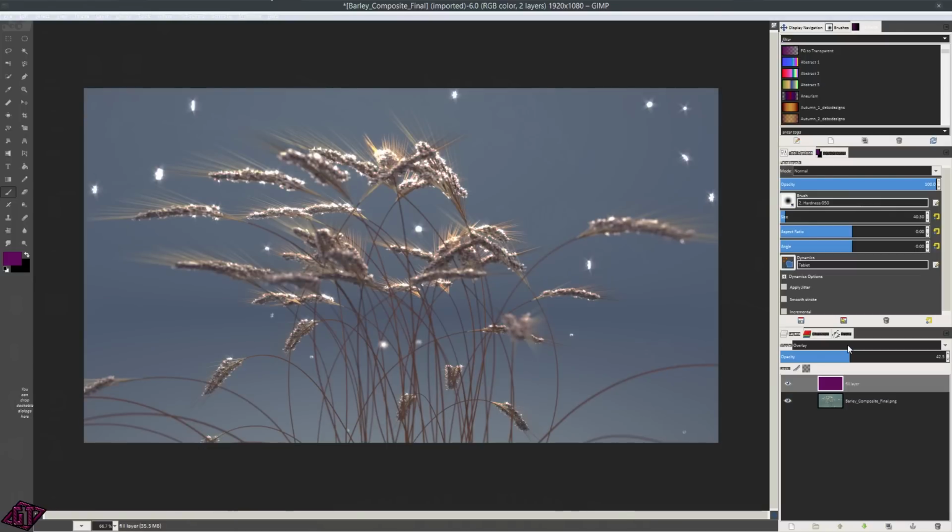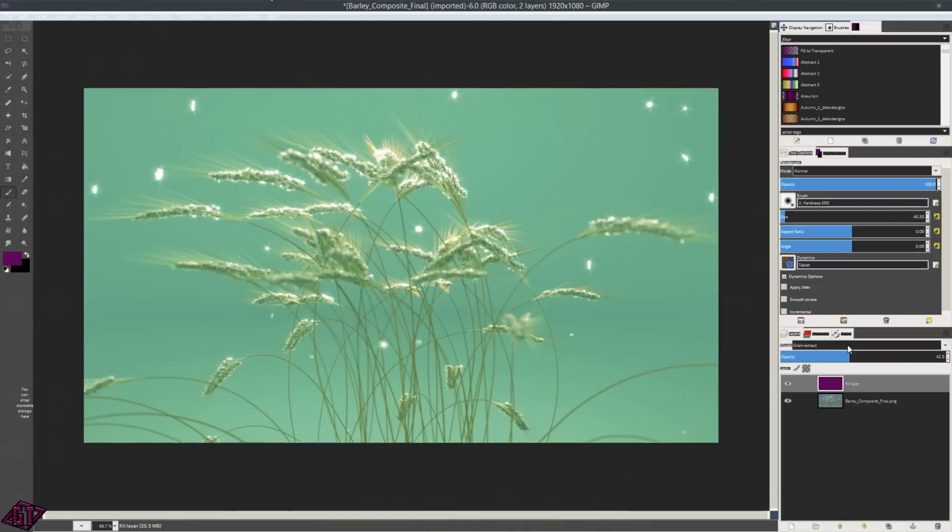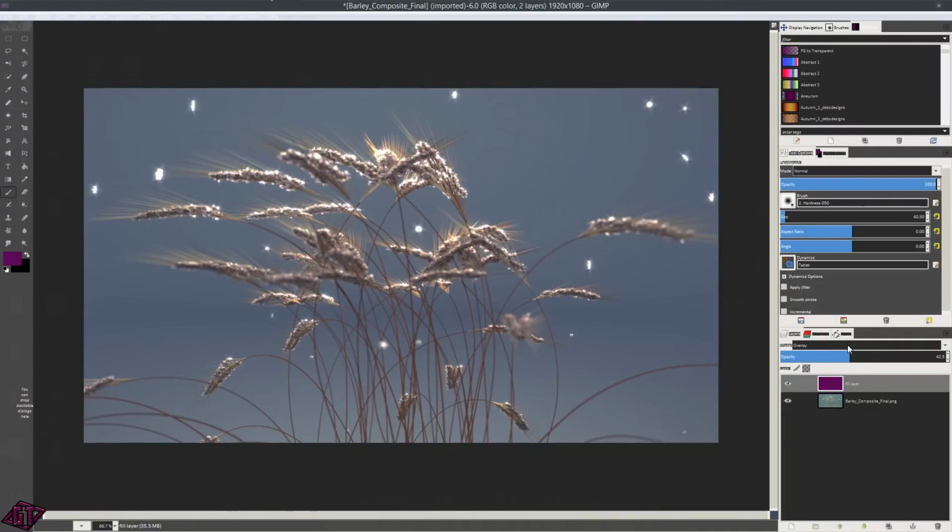Overlay, soft light, hard light, and you can run through all of these. I'm just using these as an example. We could keep this on soft light, but actually no, we're going to delete this layer. Down here is your delete.